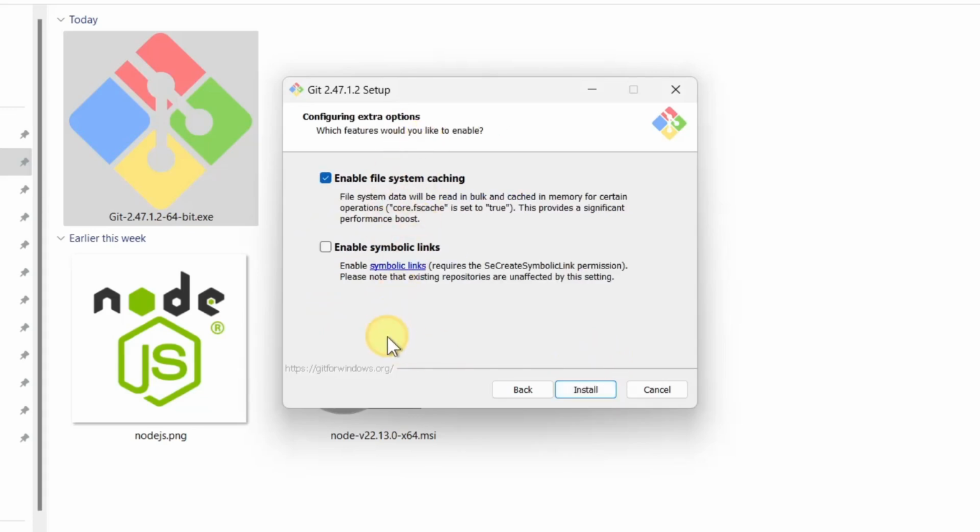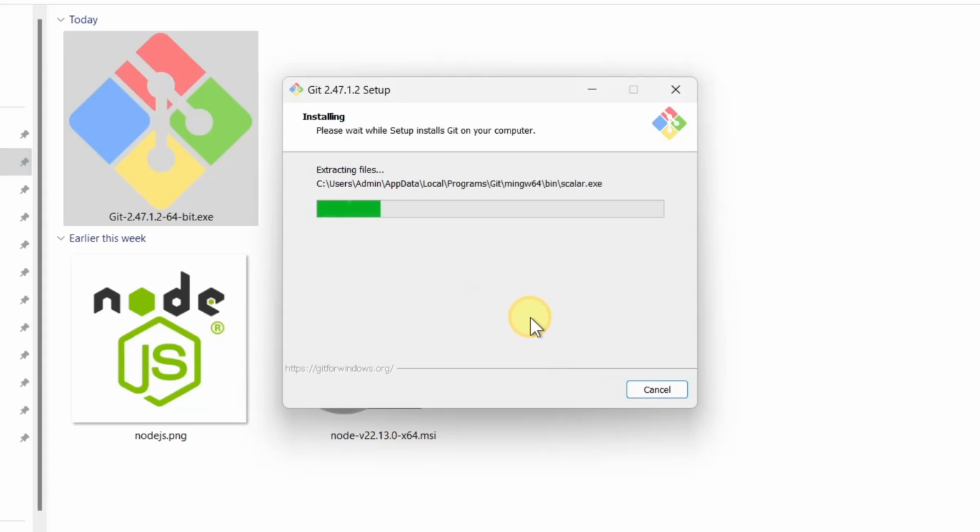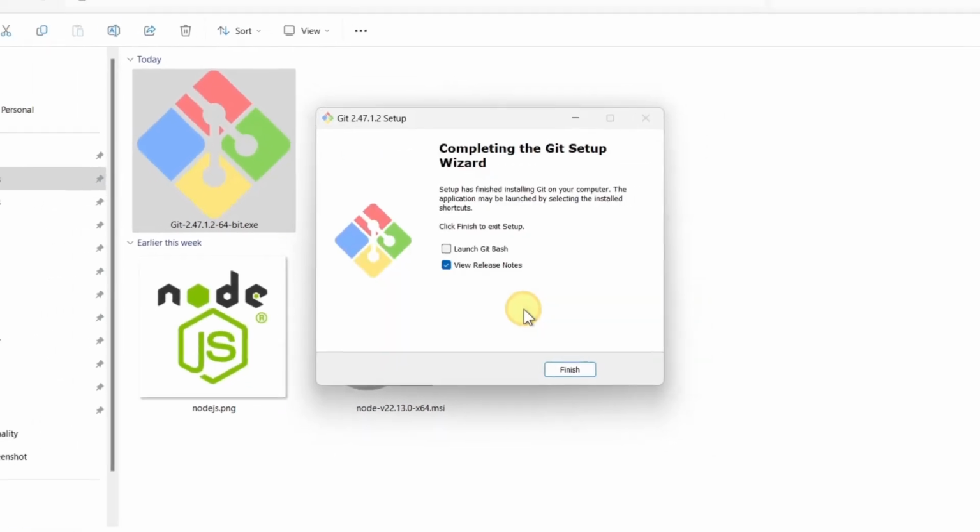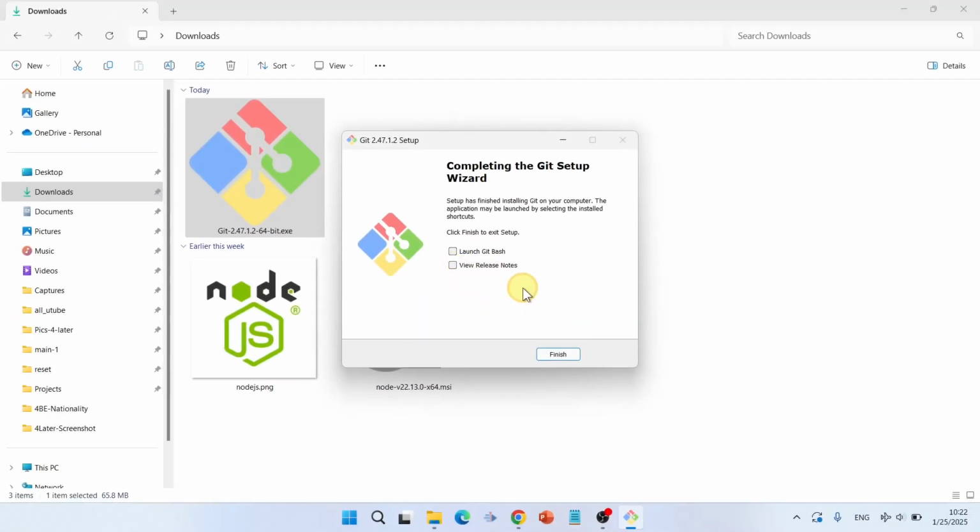Configuring extra options. Enable file system caching. If you want, you can also enable the symbolic links, but for me it is not necessary. Then click on install. Completing the Git setup wizard.